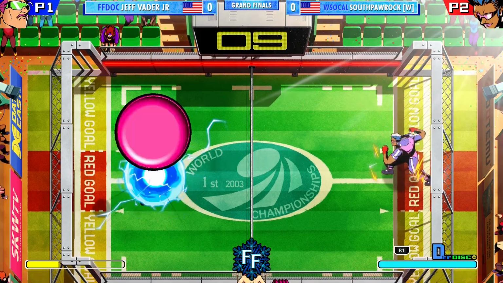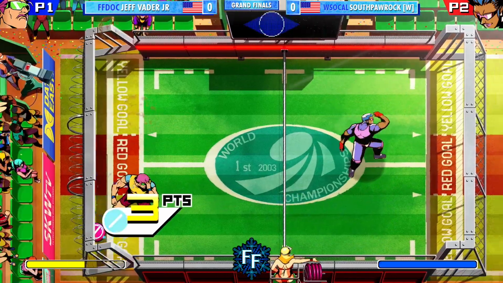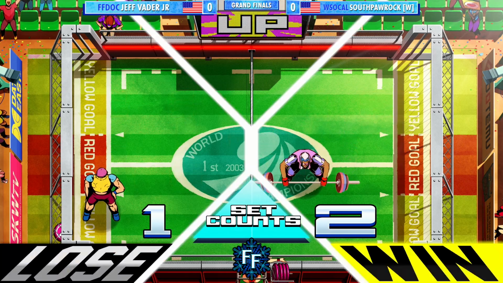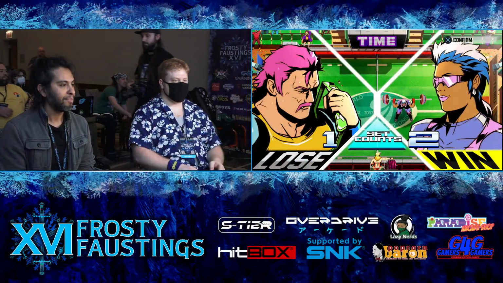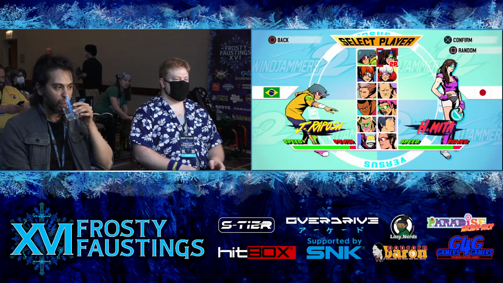Jeff has to score here. Any score will do. Tries to go for, well, actually, not super. Any score. All right. 11-17. Southpaw Rock takes this game. Jeff is thinking. Got his thinking cap on.